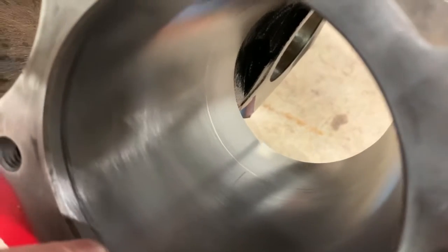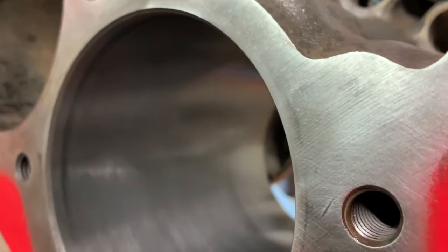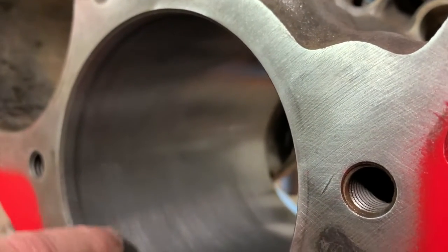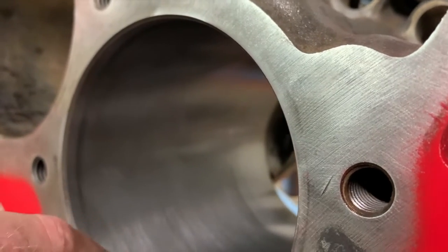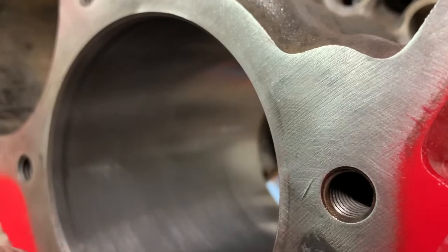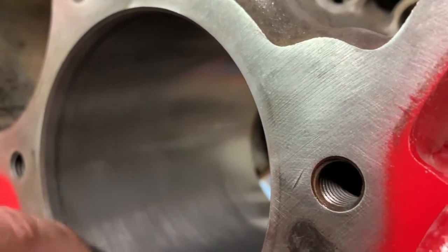Now, as you can see, the striations are pretty much fading away, becoming a thing of the past. Also, if you look here, the ring groove is starting to get wider here at the top because that's where the factory fresh material was. The ring stopped right here as the piston's going up and down. So this is an untouched area. This is what you're looking at from the factory right here. That would have been the factory bore.